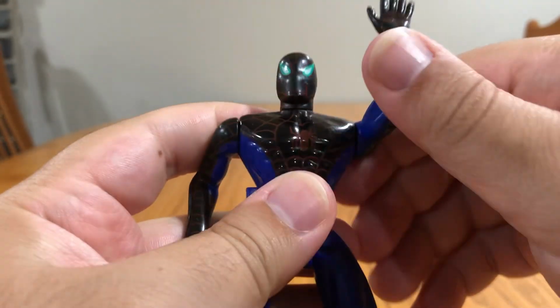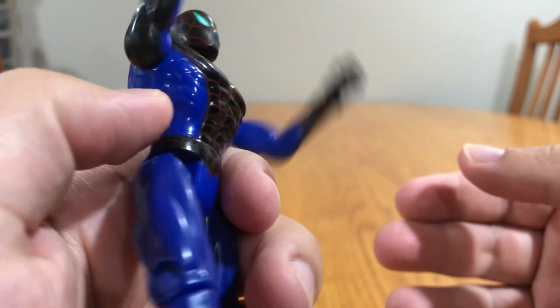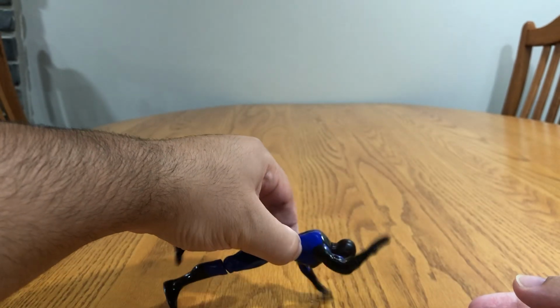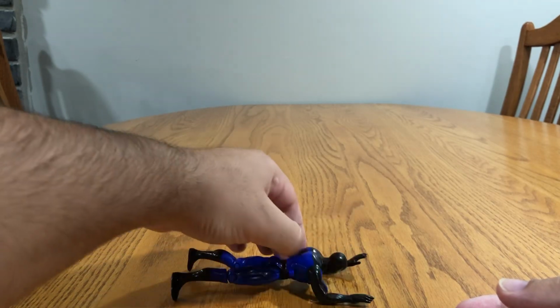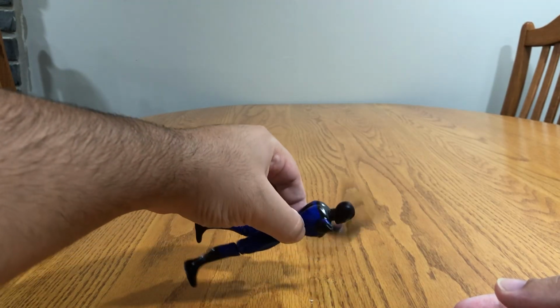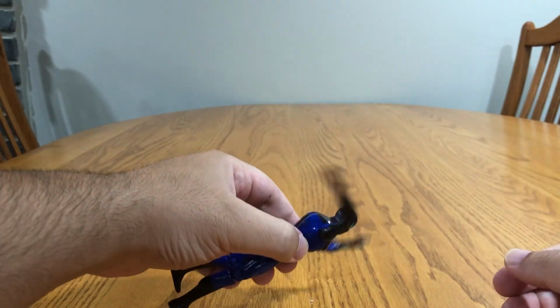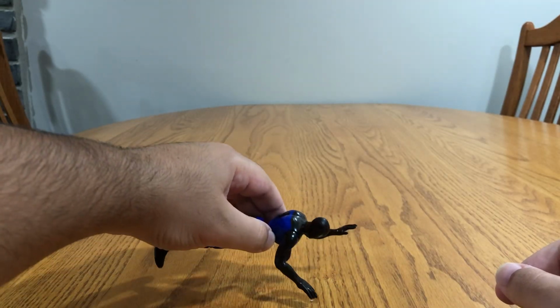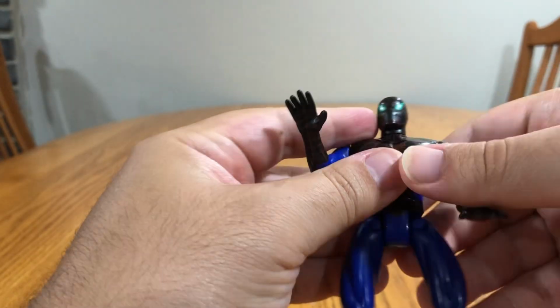But his play feature is, if you put his arms up like this, on the side right here, he has a button. And when you hit the button, his arms move. And the reason why his arms move is because you can get Spider-Man crawling, or an illusion that Spider-Man is crawling up your wall or table. So that's actually really cool. He'll actually crawl in the right position if I adjust his arms. So his arms go up and down, so that's really, really cool. And I always found that really cool in the show.